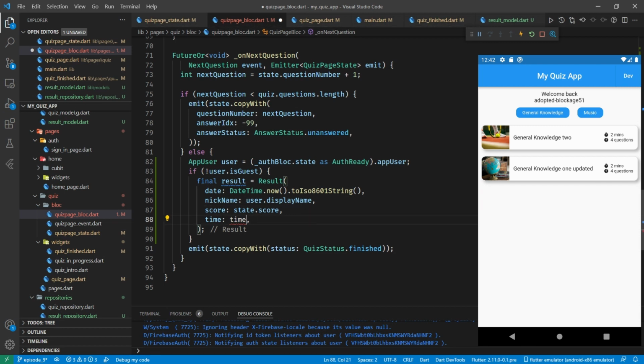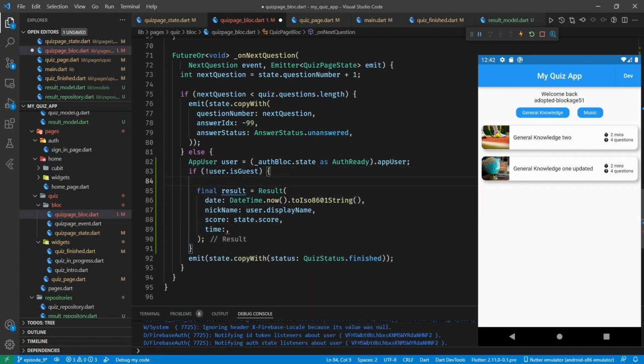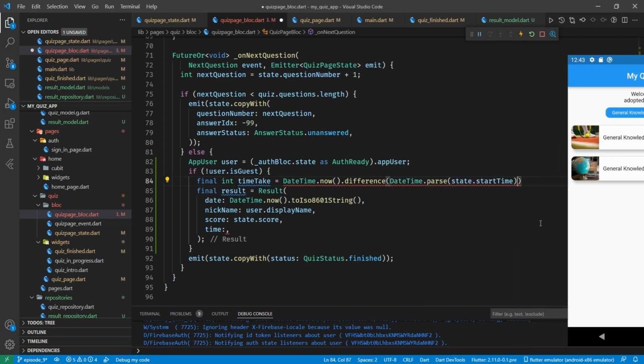And the time taken we need to calculate, but in fact, let's calculate it outside of that. We'll have a final int time taken equals date time now, no, not November, now, difference date time pass state start time in seconds.